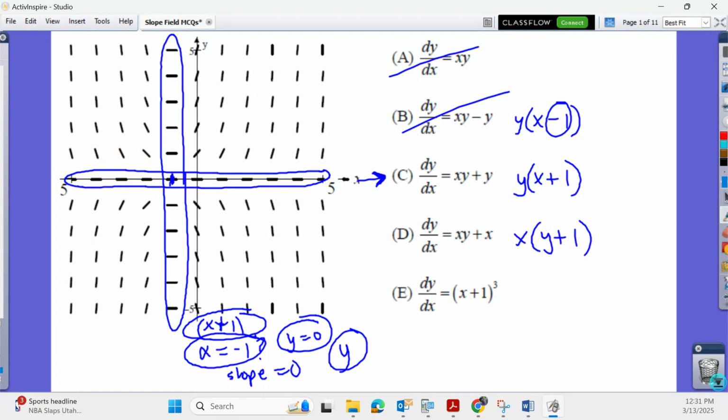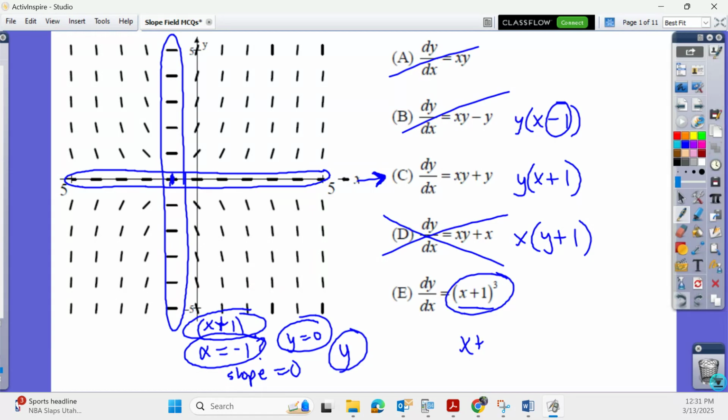Well, that's not it, right? That would be y equals -1 and x equals 0, so that's not it. And then the last one would only be when x equals -1. That factor is cubed. When you get a little more advanced with these, you can start to look at the difference between if you had something like this versus just x plus 1. Maybe you could think about it now even.